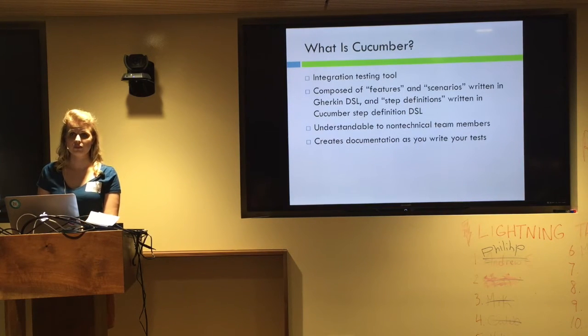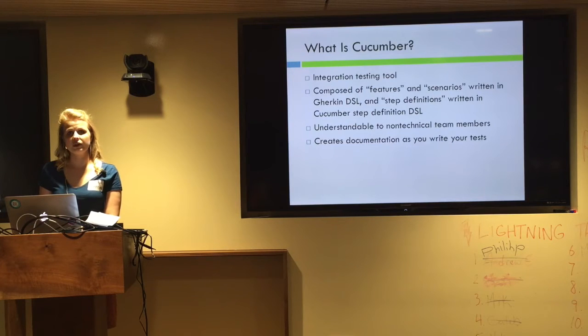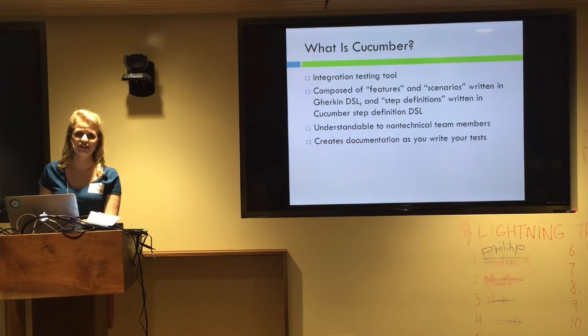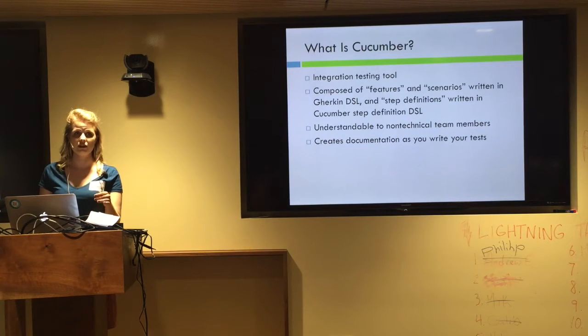One of the really nice things about Gherkin and about cucumber is that for any of us that have non-technical team members or non-technical stakeholders that we have to work with or put up with to varying degrees of success, cucumber makes it easy to communicate with them because they can understand what's being written there in a way that they can't understand minitest syntax, test unit syntax, RSpec syntax. Cucumber is comprehensible to non-technical stakeholders. The other thing that cucumber does that's really nice is that it effectively creates documentation in the form of the Gherkin features as you write your tests. So literally, you can use this to create documentation that ensures that your software adheres to what it says.